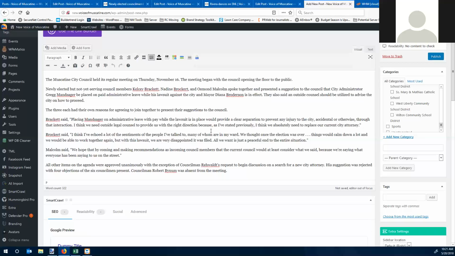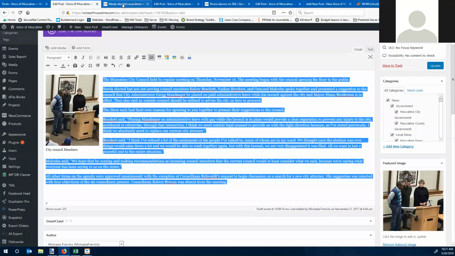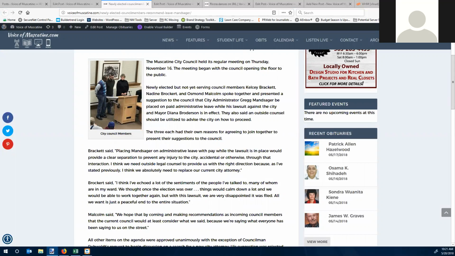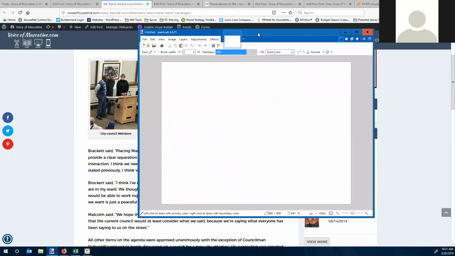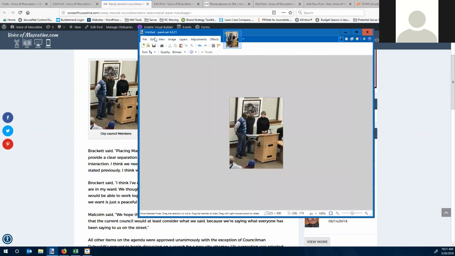So then the next thing is how we're going to manage the pictures. The pictures are somewhat of a mess. Usually the best way to do this is to come down here and actually open up the post, copy this image, and bring up your photo editor, because some of them are going to have things that need done. I use Paint.NET, but it doesn't matter what you use. Just do file, save it here.